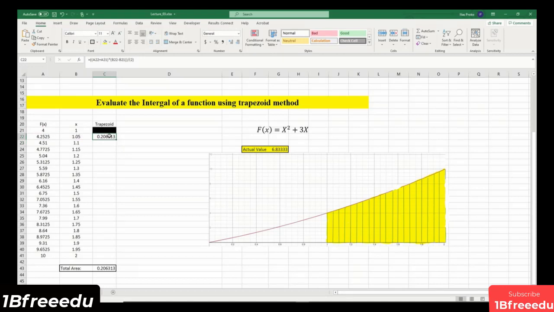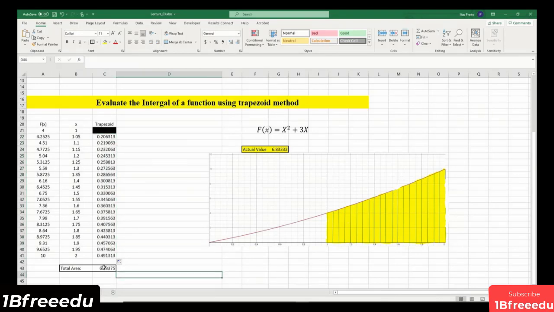Now, the nice thing about Excel is that I can repeat a calculation multiple times simply by drag and dropping the cell in this range of cells. Let's now sum up all these values and see whether the area we calculated using the numerical method indeed matches the actual value. We can see that it matches to 3 decimal places: 6.83375 as opposed to 6.83 repeating, which is pretty good depending on the accuracy you're looking for.